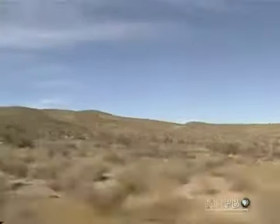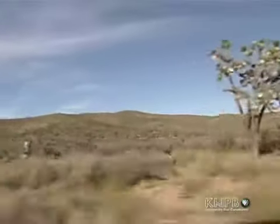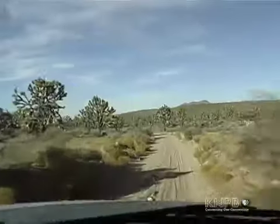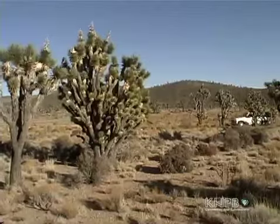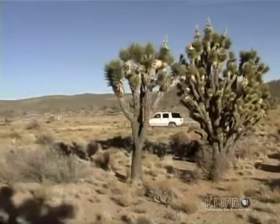There's of course tons of little lizards and birds. There's a gnatcatcher that's out here. And actually in the Joshua trees here, I'm sure you can see how large they are and woody. There's actually even a woodpecker that lives out here, and that's pretty rare, obviously, for the Joshua trees, but since they're so large and woody, they have a greater habitat here.